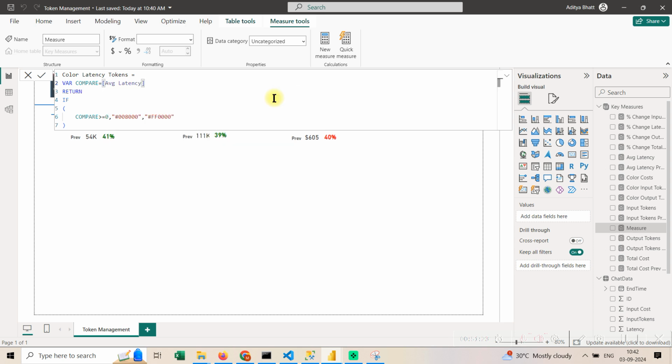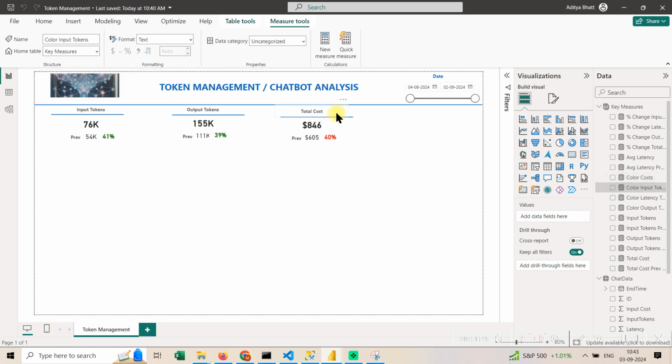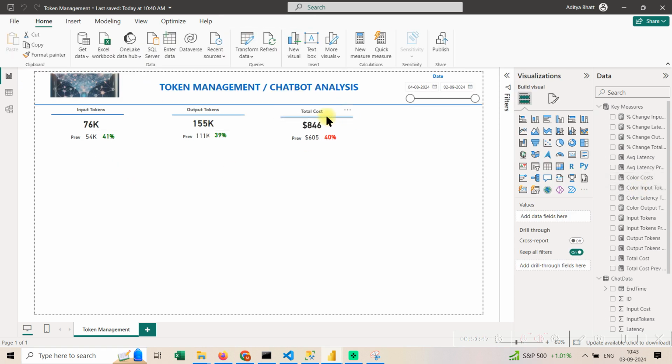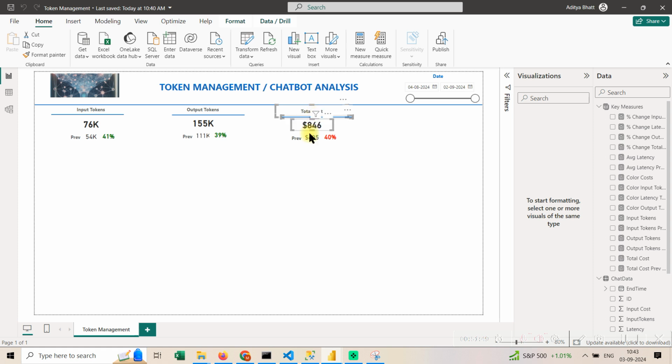Average latency minus average latency previous period, and it's okay. So guys, one thing we need to check: let me go to my color costs, that is okay, input is okay, latency is okay, output is also okay, fine, no issues. So this is okay. What we need to do is create the same thing again.